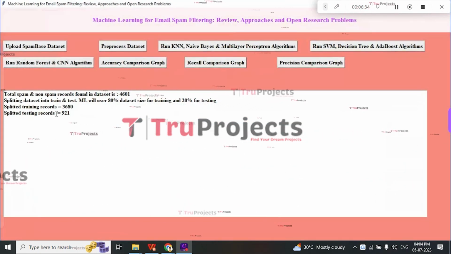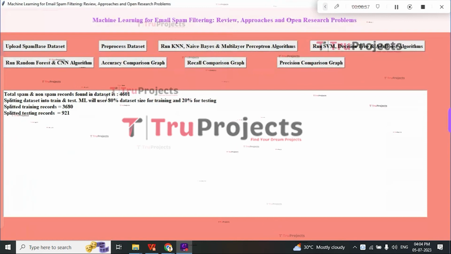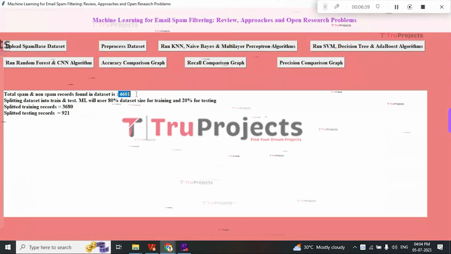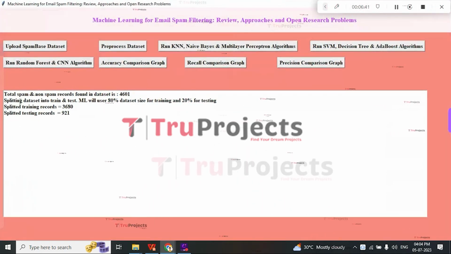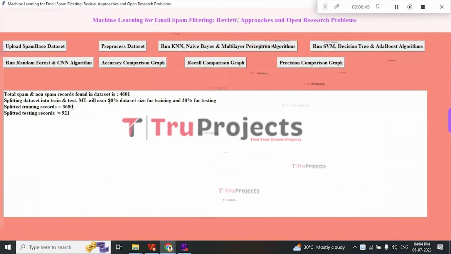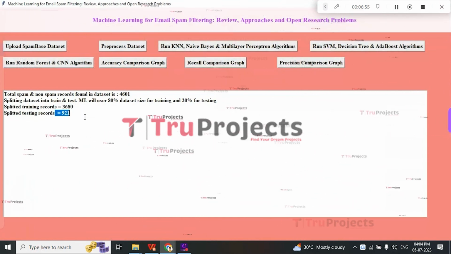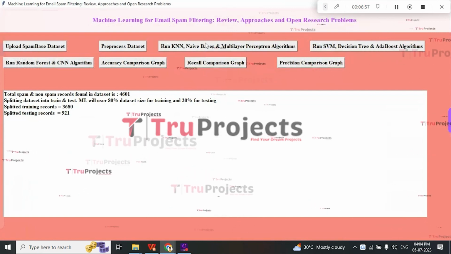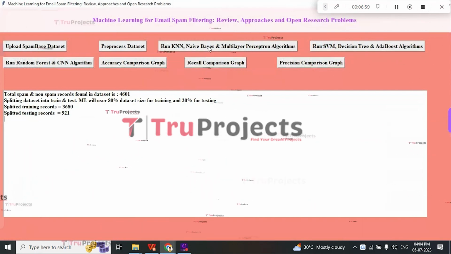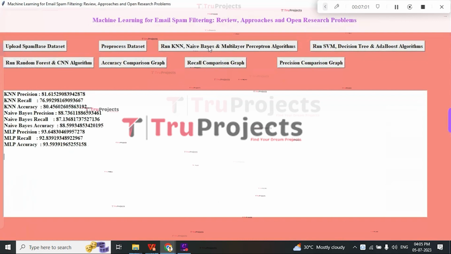It gives the total spam and non-spam records found in the dataset, 4601, and splits the dataset into training and testing parts. Here 80% of the dataset is used for training and 20% is used for testing, where the training records are 3680 and the testing records are 921. And then click on the Run KNN, Naive Bayes and Multi-Layer Perceptron Algorithm button.